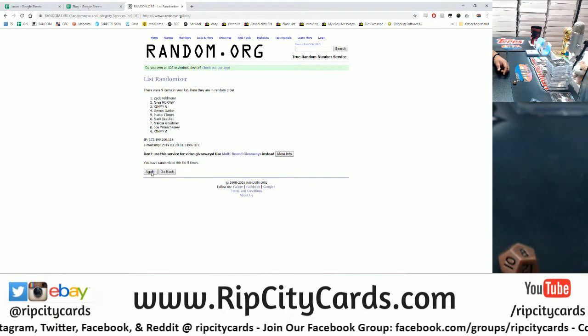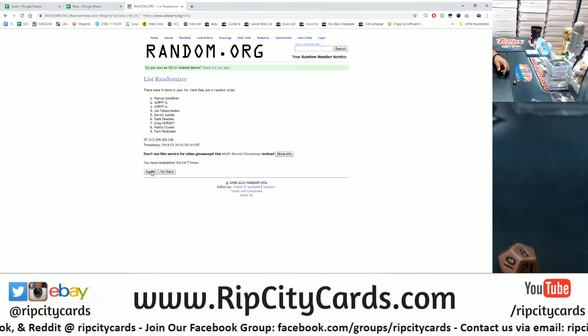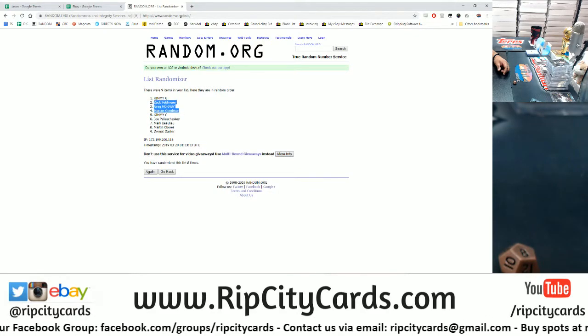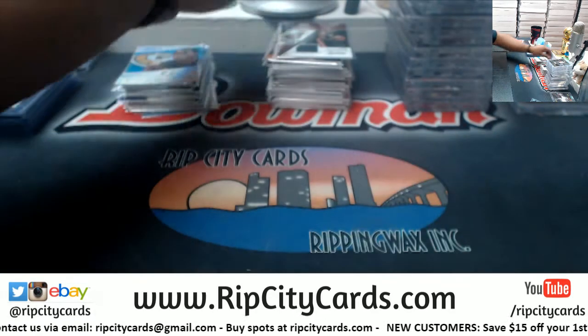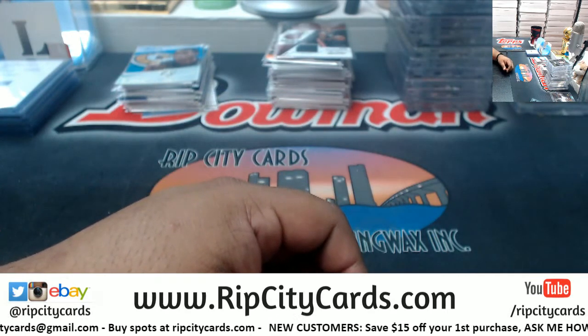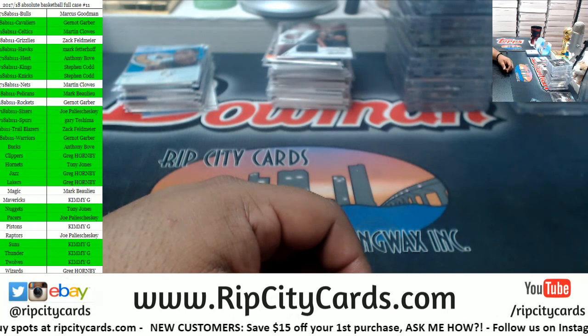Only 9 hitless spots. Not bad. And 4 are going to get into a 1-box random team break of NT. Money shot 8. Good luck, everyone. Boom. 8 times. The top 4. We got Kimmy G, Zach, Greg, and Marcus. Congratulations to the 4 of you. You will be getting a random team and a 1-box break of NT number 3, specifically. And that was the break. Thank you, everybody. We'll get it.